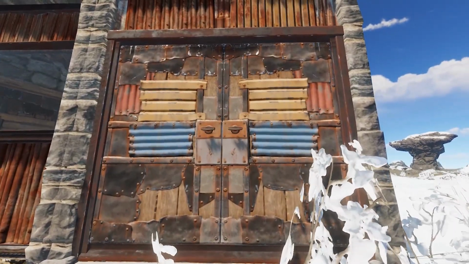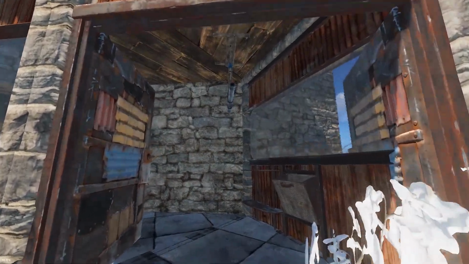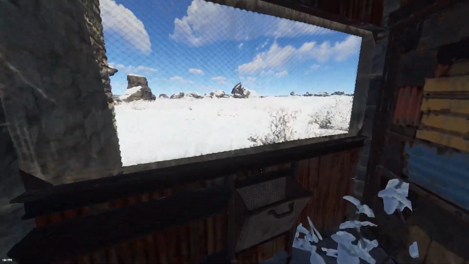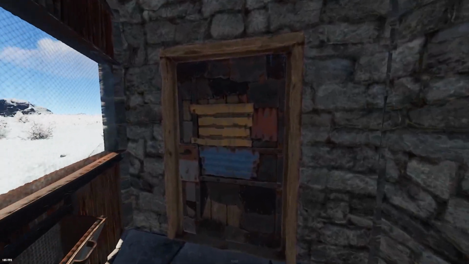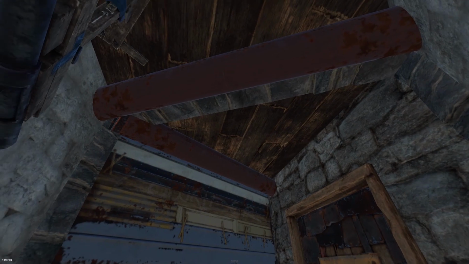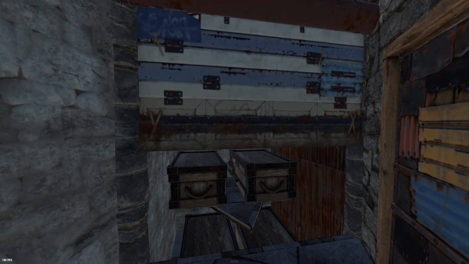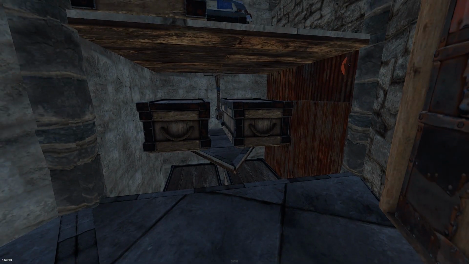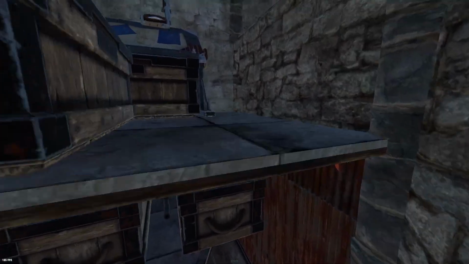Now coming through the front door of the base, as you can see, you're greeted by a shotgun trap as well as the normal lookout windows that I have on most of my base designs. Coming through the next door, we have another shotgun trap as well as a garage door open to save time. Now we're going to start by going through the left garage door, where as you can see, 4 large boxes below as well as a shotgun trap.